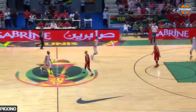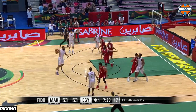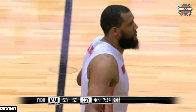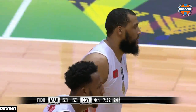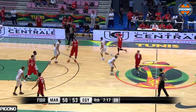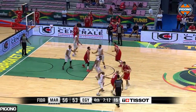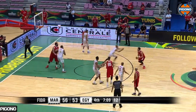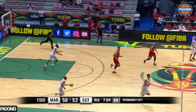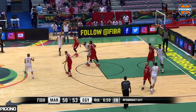Here's that three. And you're wondering why the player is not chasing Egyptians into the screen, so now give them that 1 second open look. Whoa! Naja buries one. Absolutely buries one to restore that three-point advantage for Morocco. There's a little bit of everything, Naja. Yeah, I don't really think we need two-point shots in this game because it's just an incredible percentage from both sides. Abu Shusha to respond, not this time. And here's Khalfi for Morocco. 56-53.